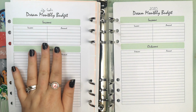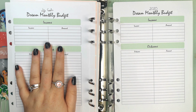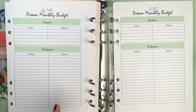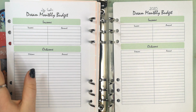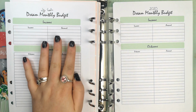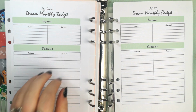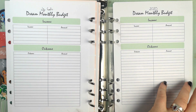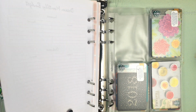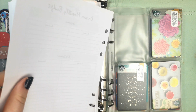We then have life goals. I'm going to say by about 5 to 10 years for life goals. I'm not saying by the time we're 90 because that's a very, very long way away. But I'm going to say about 10 years. How much would we like to earn in about 10 years? And what would we like to be paying in 10 years? So I thought that would be really good to print off and add in.